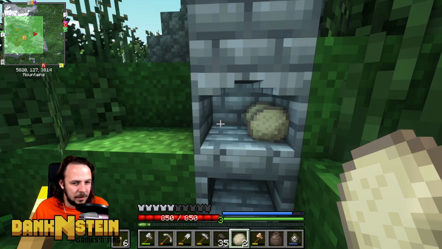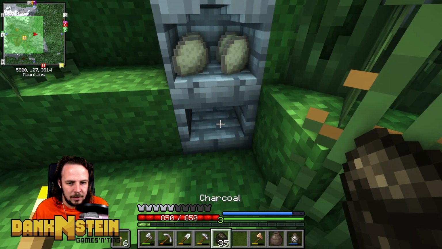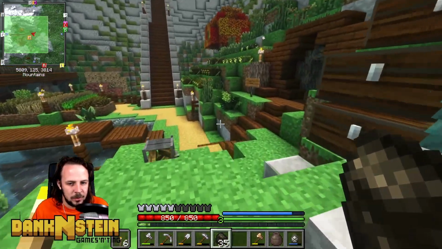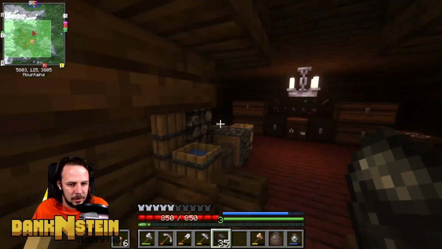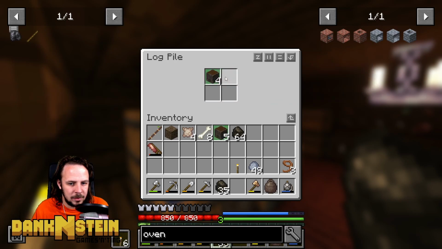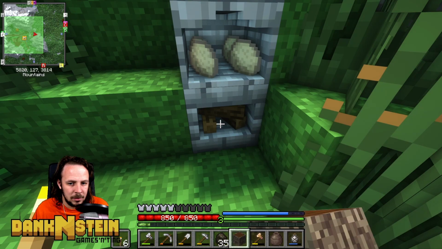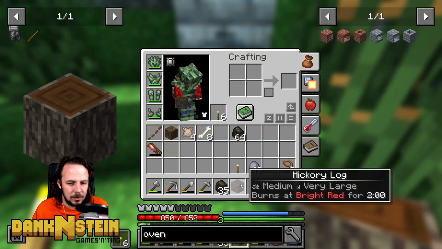Okay, so look at this. We can put bread into it, but not the charcoal. So maybe charcoal just isn't the one. Why don't we try logs? Maybe it's just a log thing. Oh yeah, it likes logs. It likes me putting in 3 logs. Okay.